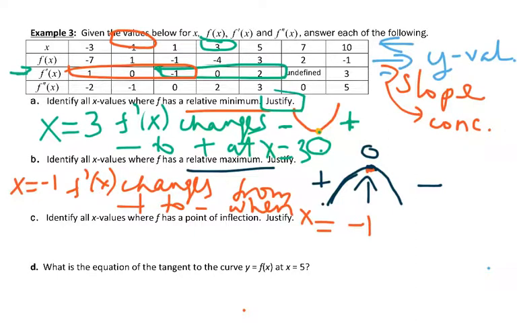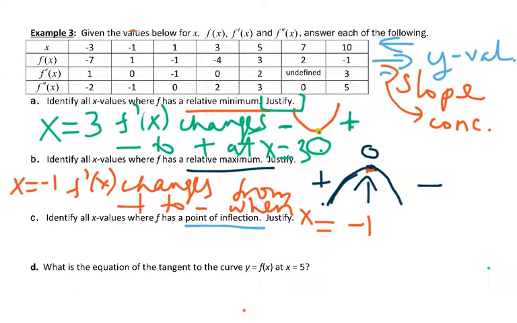Alright, so the next one that we look at is identify the x values where we have a point of inflection. So let's review. Point of inflection is when the second derivative is equal to 0. So now I'm actually looking at the second derivative. I'm going to erase all the parts that I circled so we can make it easy to go back. So I will look at the second derivative when it's equal to 0. So right at this place, right?